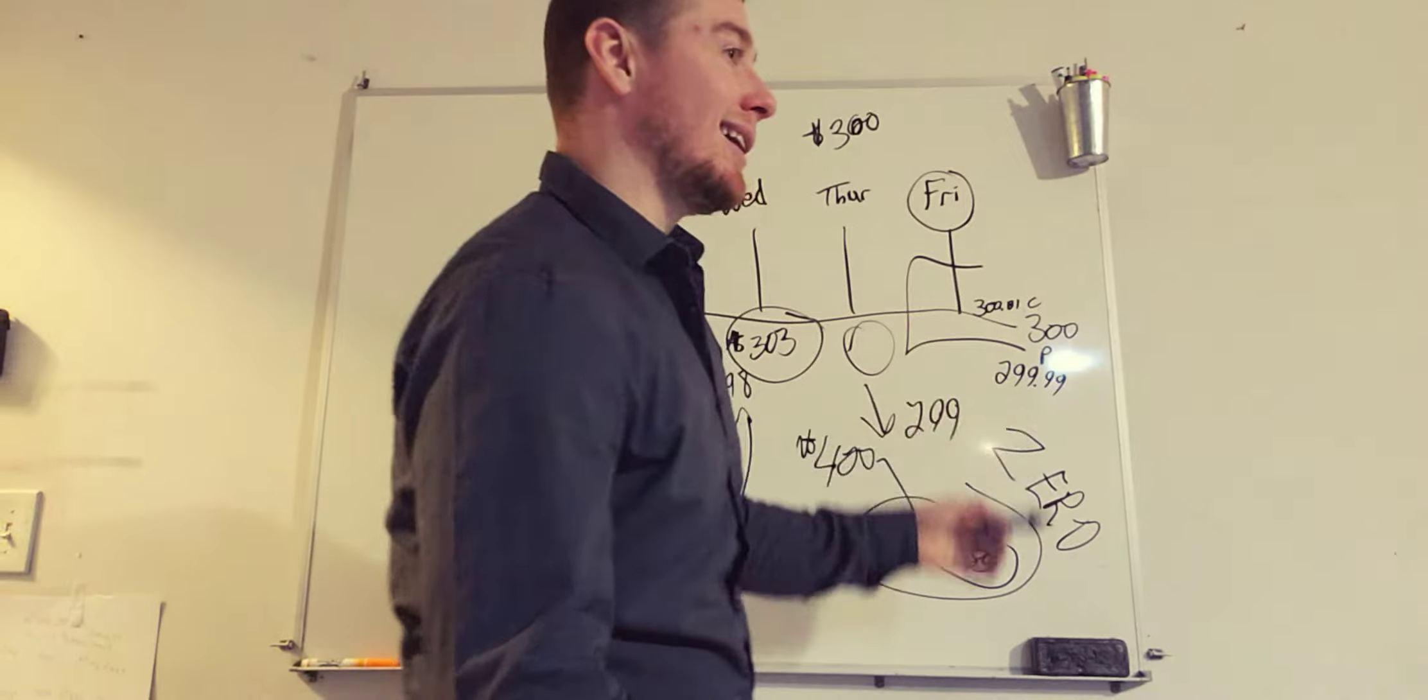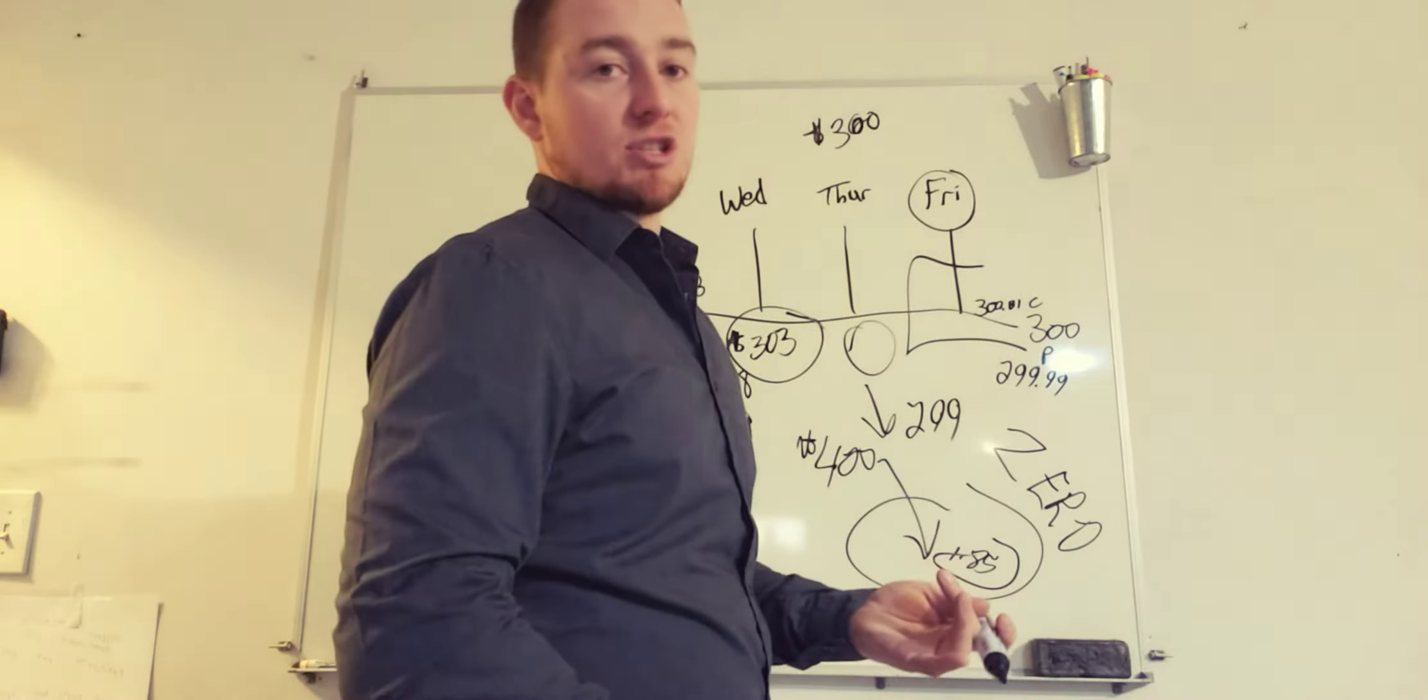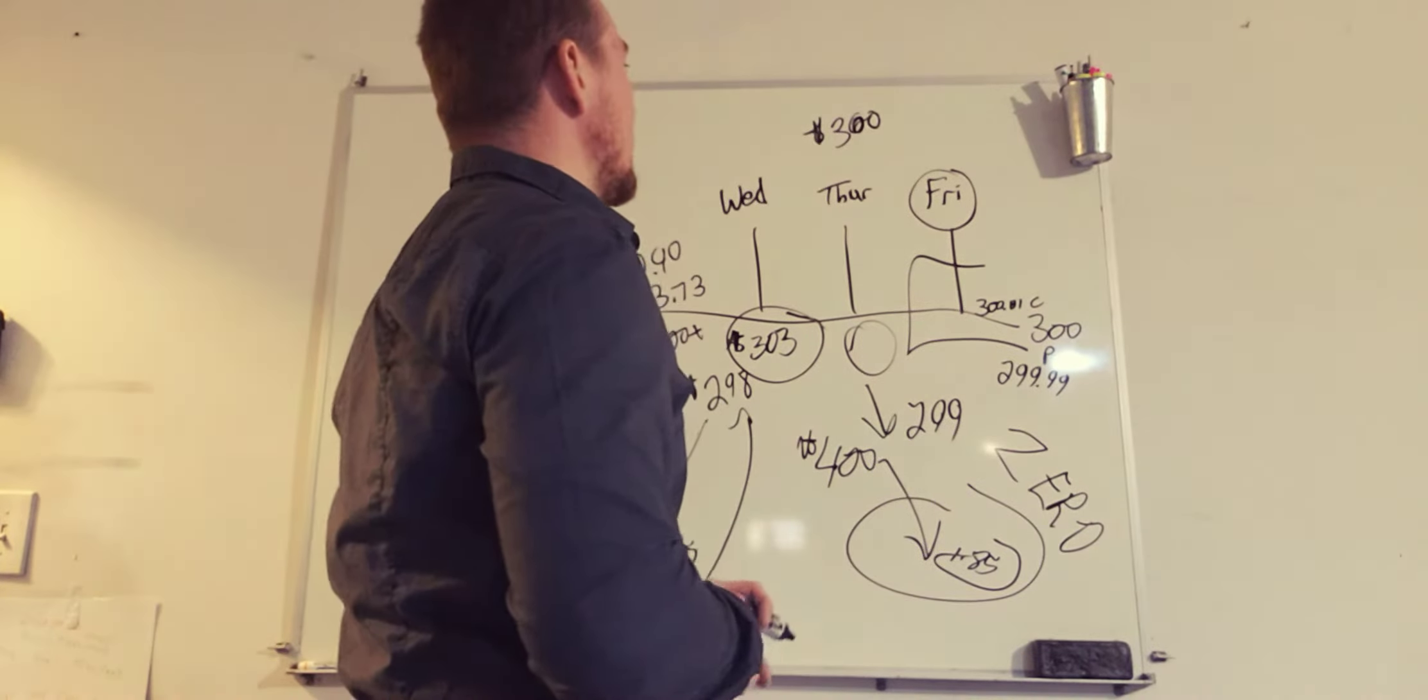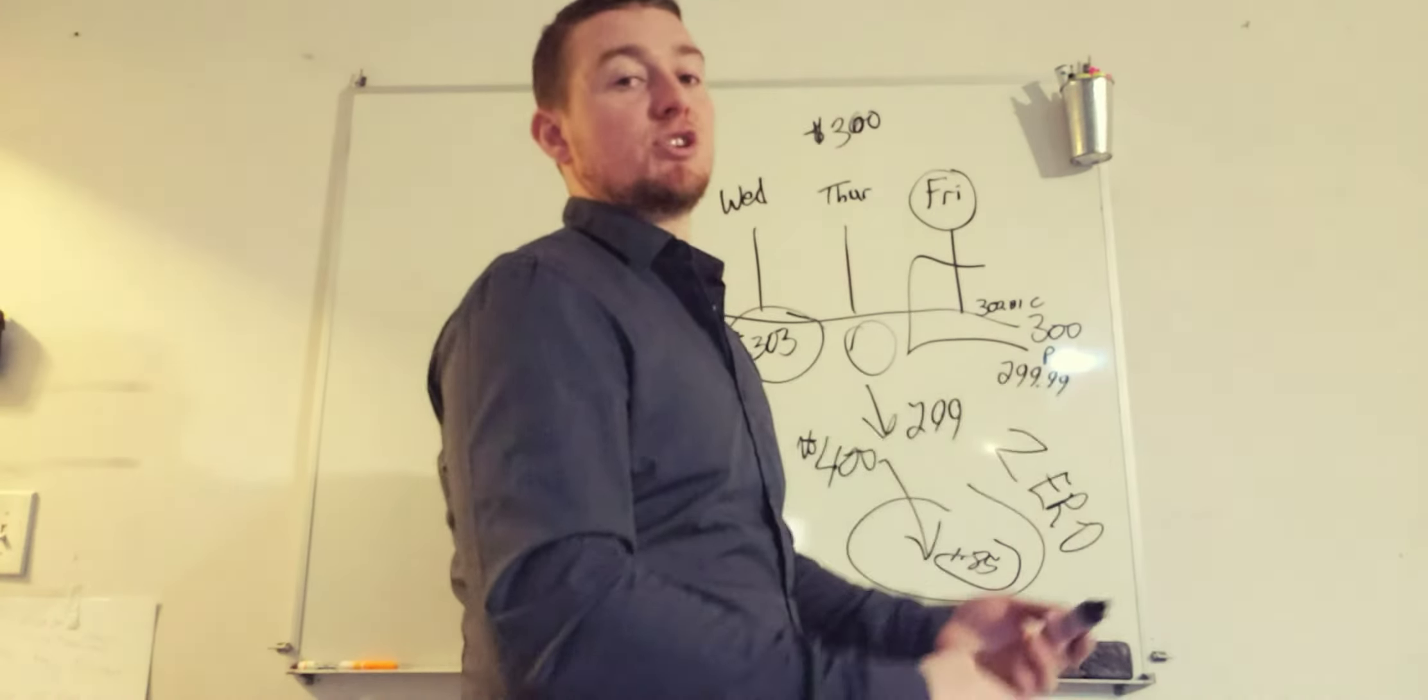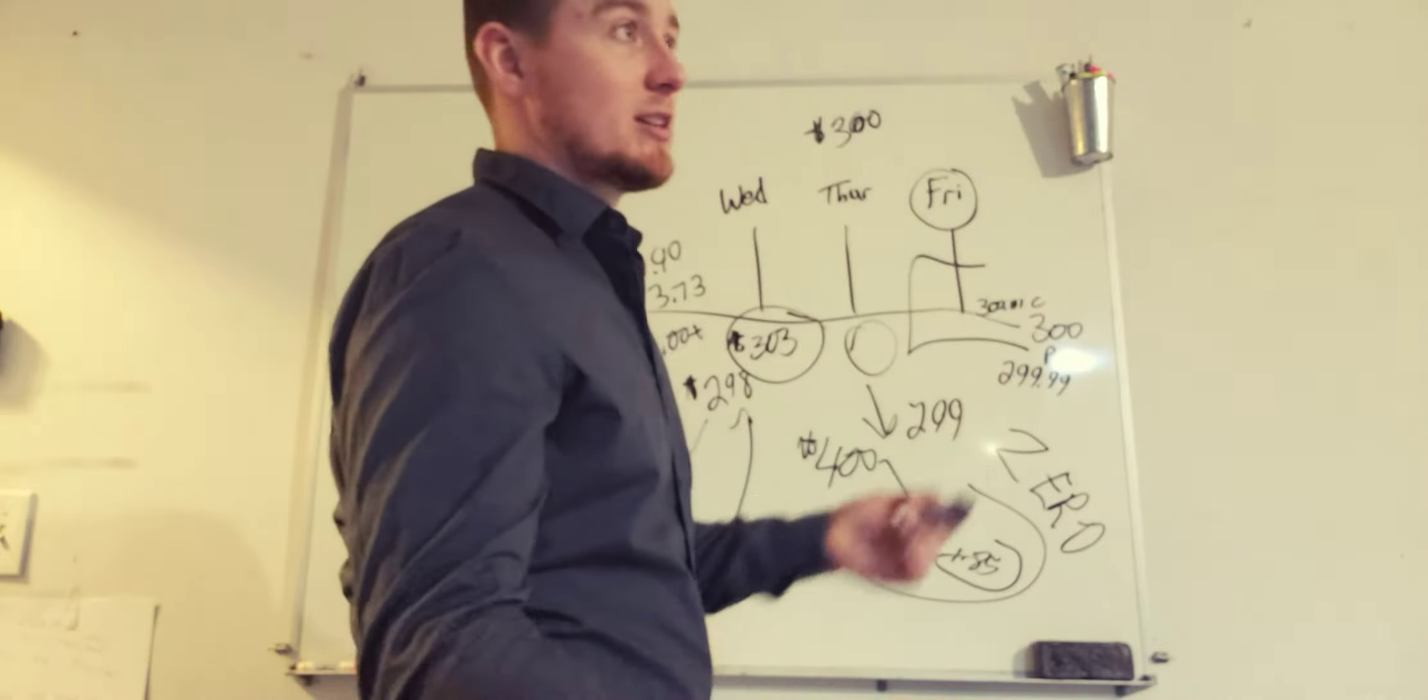Now people confuse out of the money with a penny versus $50 out of the money. So out of the money contracts are contracts that you buy with expectance of the price to go X amount. When SPY touches 350, I'm loading up so many puts that I won't even be able to think about how many puts I have on SPY. I had 30, but I knew once it broke 310, it was over. It was going to keep pumping. It confirmed Bollinger Band shows me that it's going to at least push to 345 to 355. I'm calling 350 on it some point between now and maybe summertime.